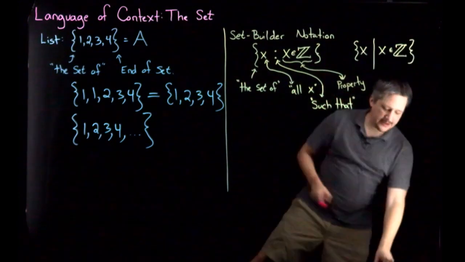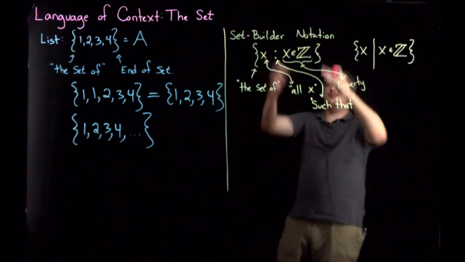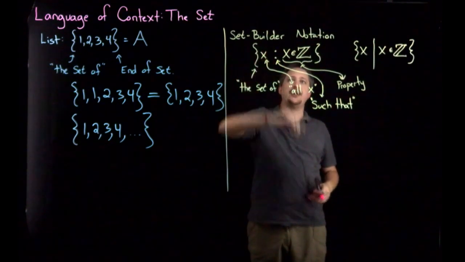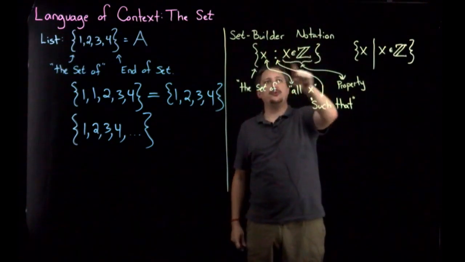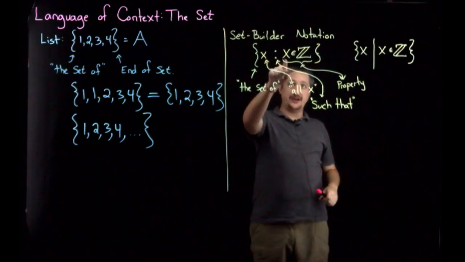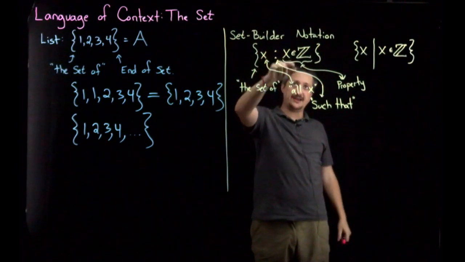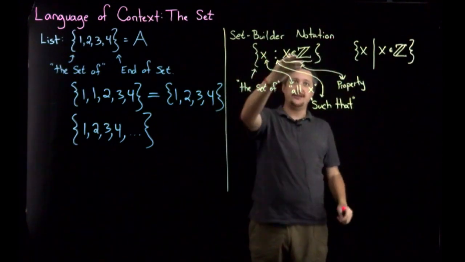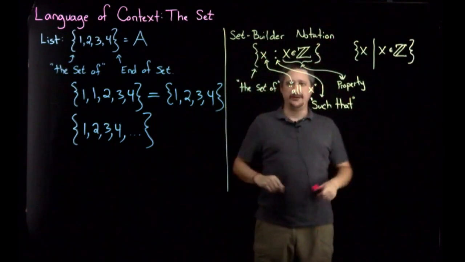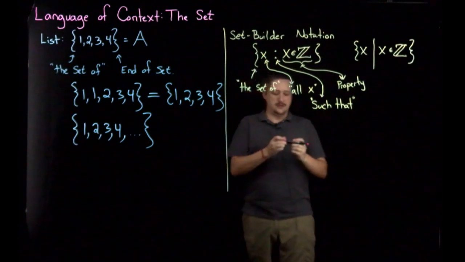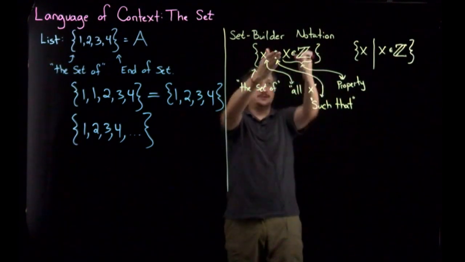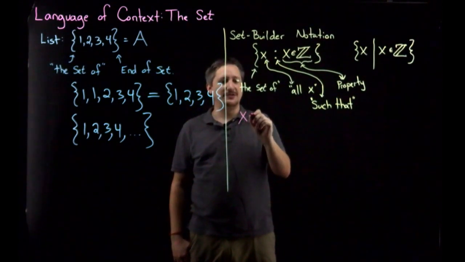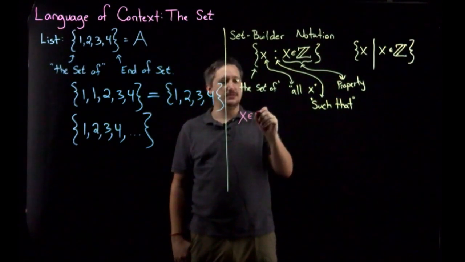So in essence, when I wrote this set, what I've written is the set of all X such that this is true. So if there's something I could plug in as X where whatever this property is true, it's in this overall set. If it's not true, then it's not in this overall set, okay? And just for the sake of space, I'm going to copy this down here and discuss what that means, because again, these are probably all symbols that you're not familiar with.